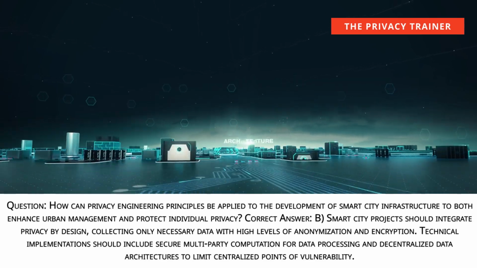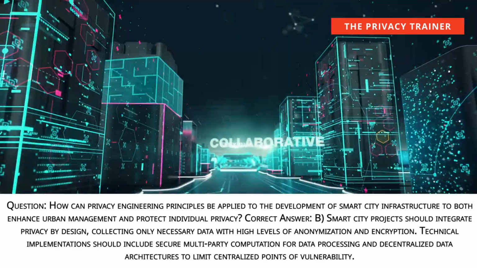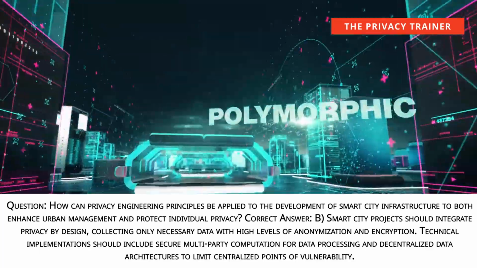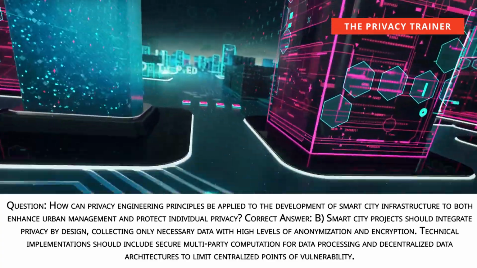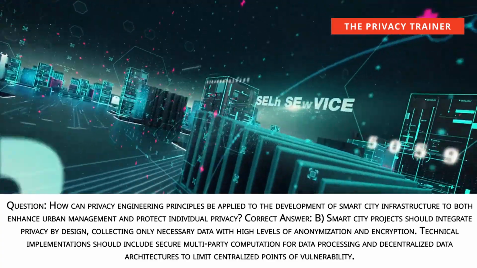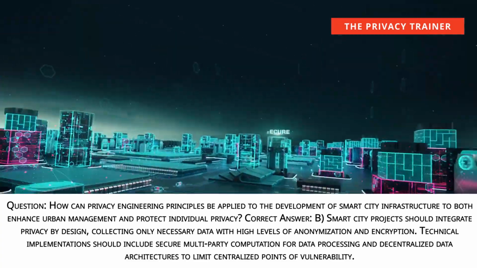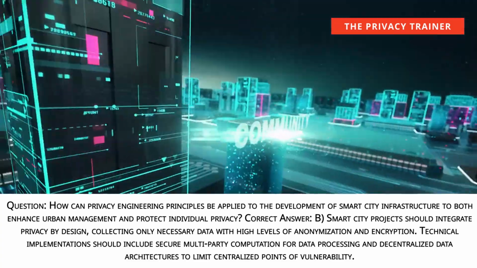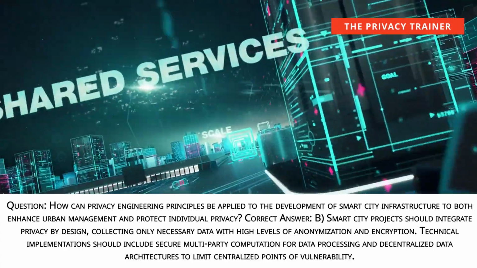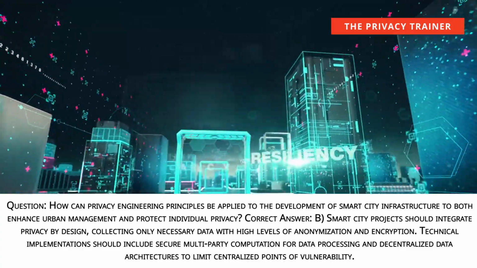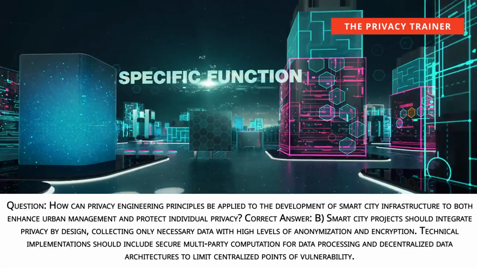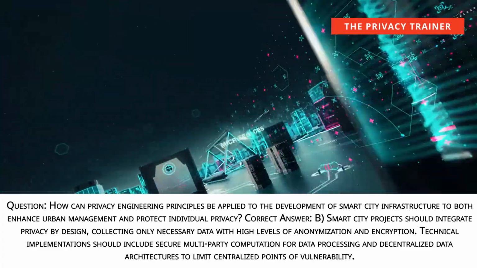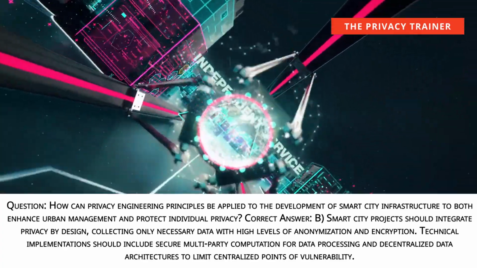Question. How can privacy engineering principles be applied to the development of smart city infrastructure to both enhance urban management and protect individual privacy? Correct answer. B. Smart city projects should integrate privacy by design, collecting only necessary data with high levels of anonymization and encryption. Technical implementations should include secure multi-party computation for data processing and decentralized data architectures to limit centralized points of vulnerability.